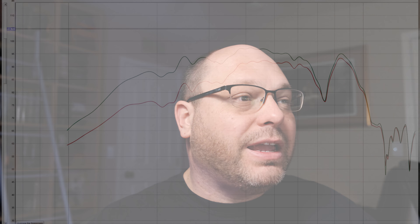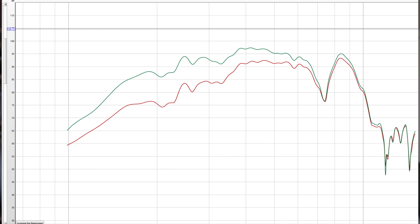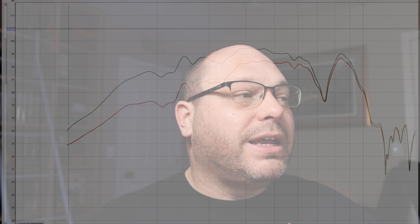Now let's look at some curves I took in-room. If you look, these curves are almost exactly like the ones you see from GSG. I ignore all the weird stuff going on at the top end — I've got some bad room interaction — but my point is this is a curve that I think would be typical of what you could accomplish inside your room. So don't be shy about EQ with this sub. You absolutely need to use that to get this where you want it to be.